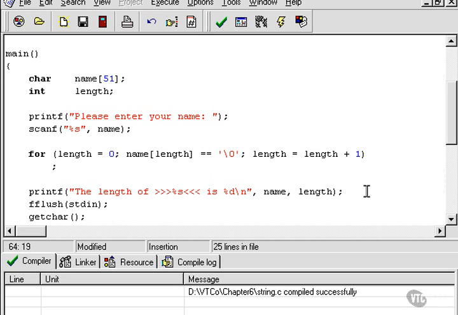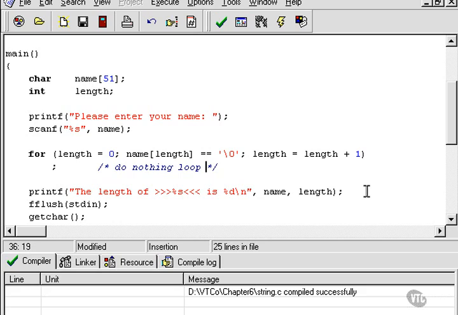Now, because that's such an unusual thing to do, I usually put a comment there saying do nothing, or if you like, do nothing loop. This is a do nothing loop. And do nothing loops are legitimate loops. They occasionally happen from time to time, especially in a situation like this, where all you're trying to achieve is find out the length of something.